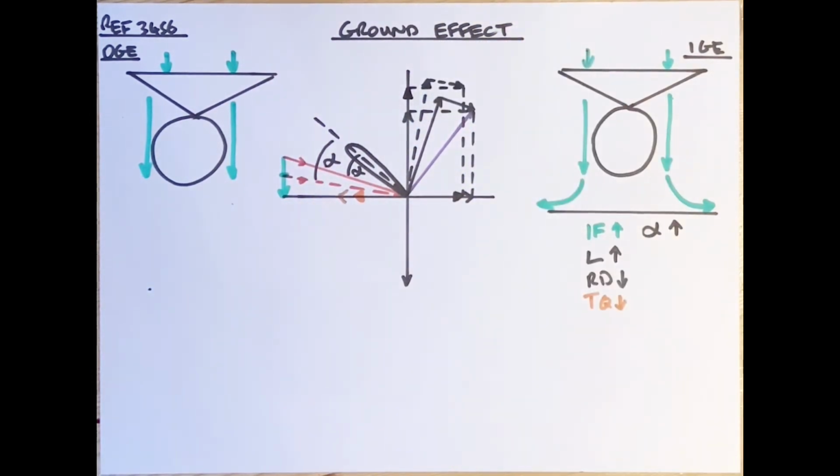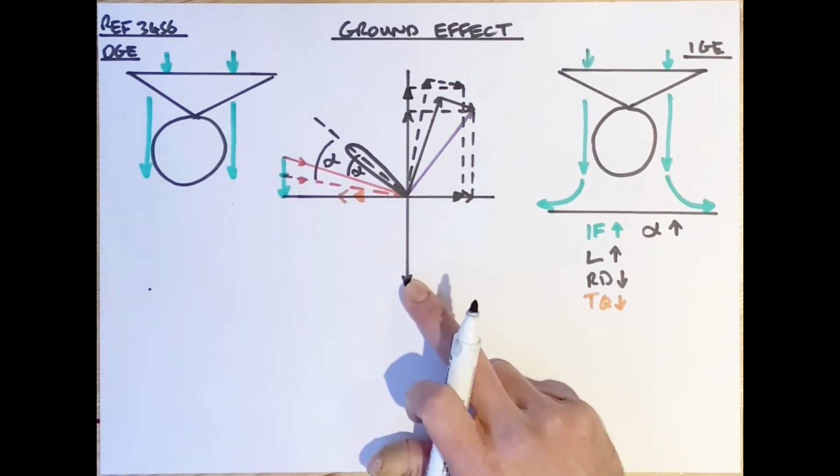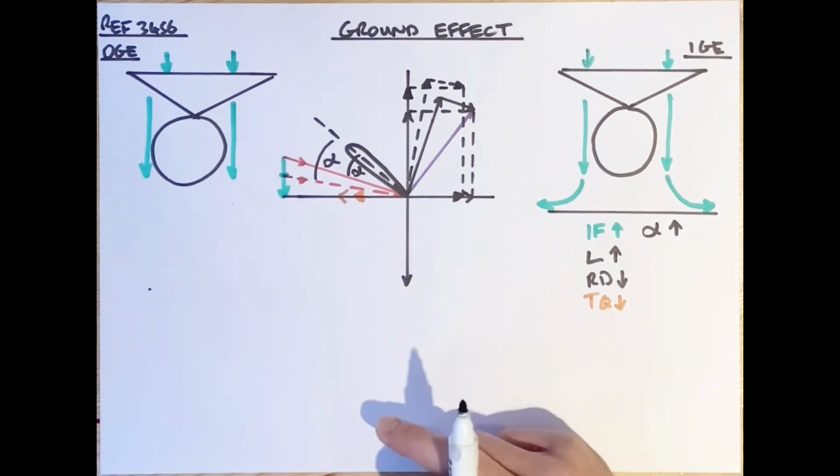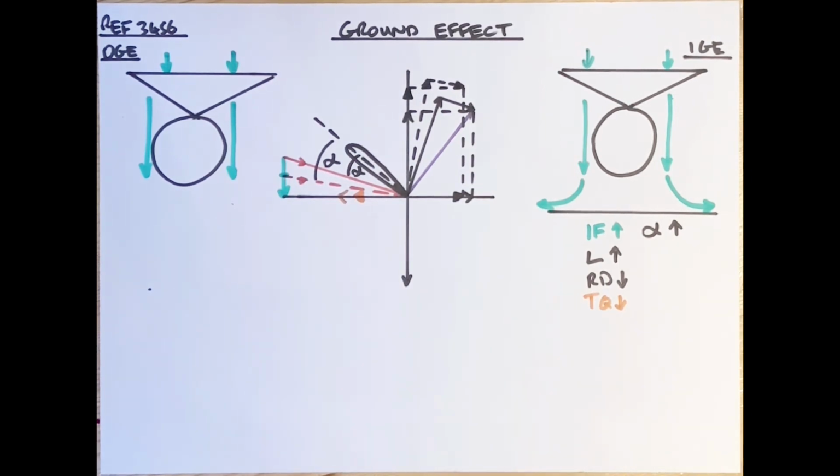So because our lift went up and we tilted the whole lift vector forwards, that's also increased our total rotor thrust. If our total rotor thrust goes up but our weight hasn't changed at all, then we're going to start accelerating upwards. And that's the one bit that you will notice, and that's the one bit that you will have to affect yourself. Generally speaking, you notice that by having to lower the collective once you get into ground effect in order to stop the aircraft from climbing.